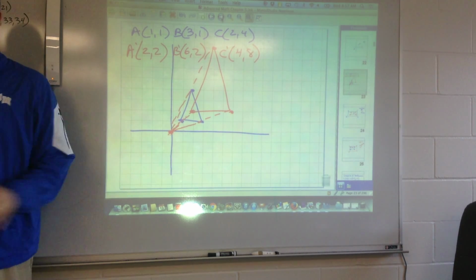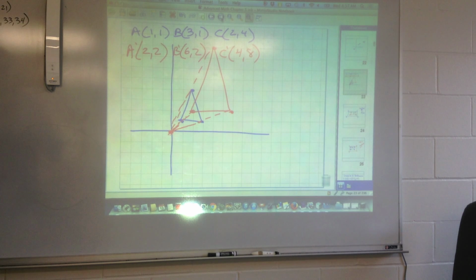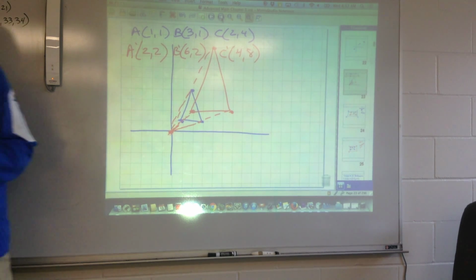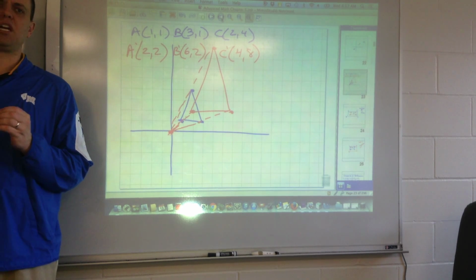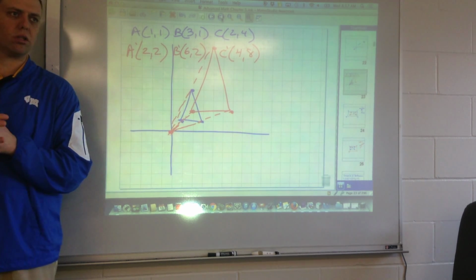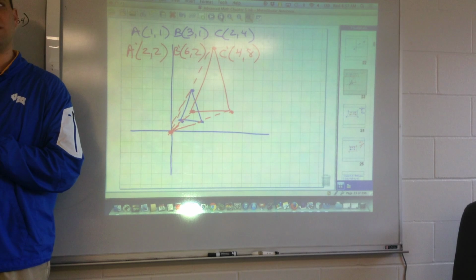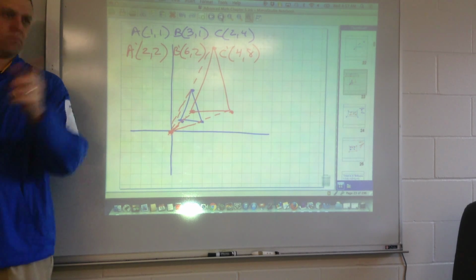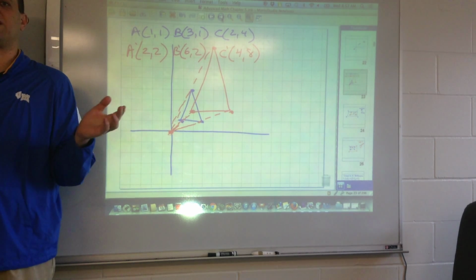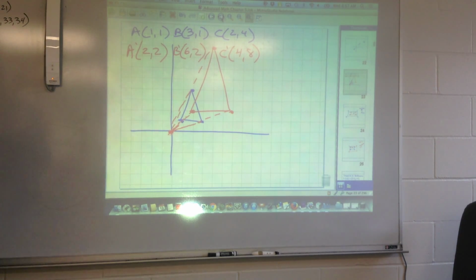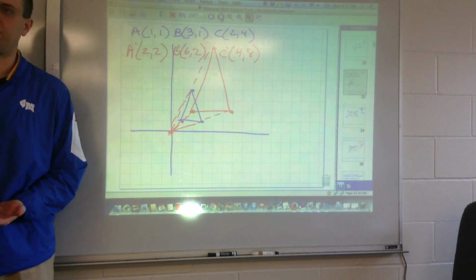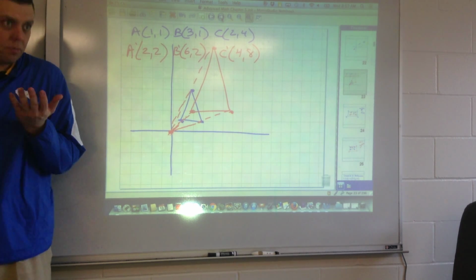Alright? So a dilation is just going to take something and make it bigger or smaller. What would the scale factor have to be in order to make the triangle smaller? Nope. 0 to 1. Something between 0 and 1. If you multiply something by a half, doesn't it get smaller? Yeah. If you multiply something by 3/4, it gets smaller. What if you multiply something by 1.5? It gets bigger. It gets a little bit bigger, right?